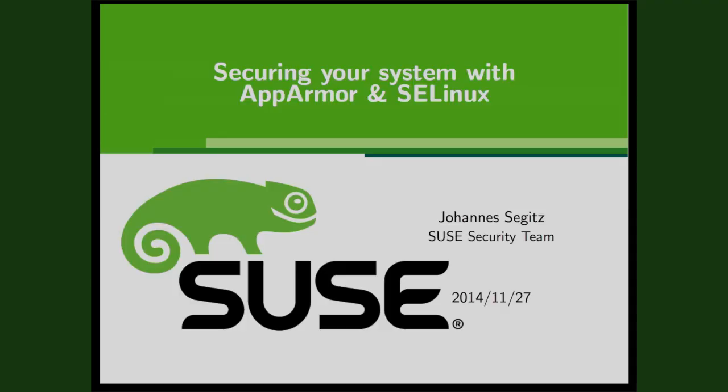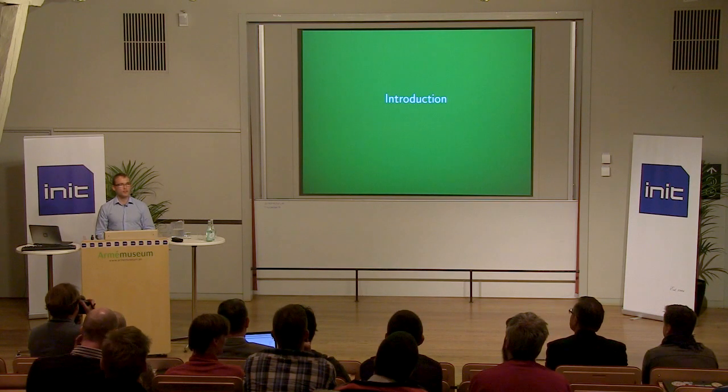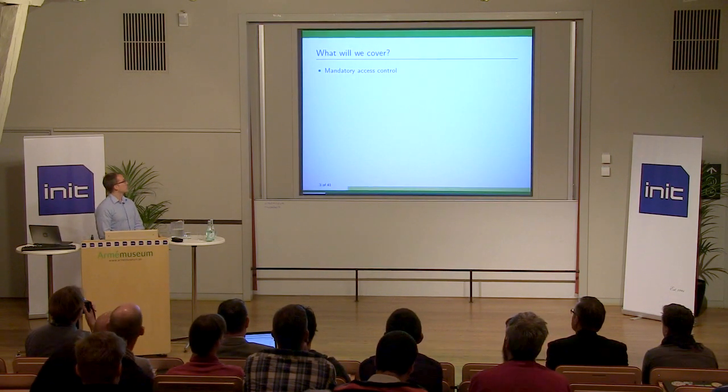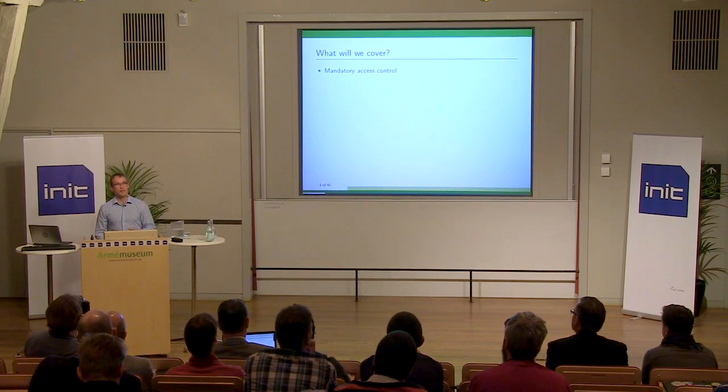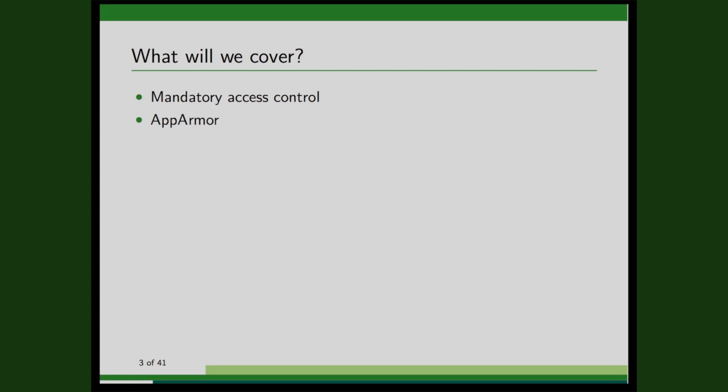Today I will talk about securing a system with AppArmor and SE Linux. First I will give a short introduction about what we talk about today. First we will cover mandatory access control, because both of those systems are mandatory access control systems. Then we will cover AppArmor and SE Linux, which isn't surprising if you look at the title. And then I will give a short comparison.